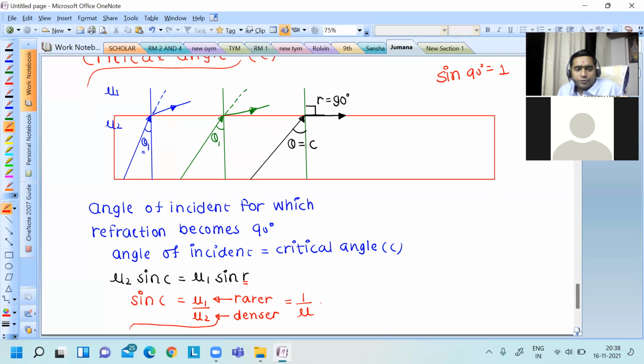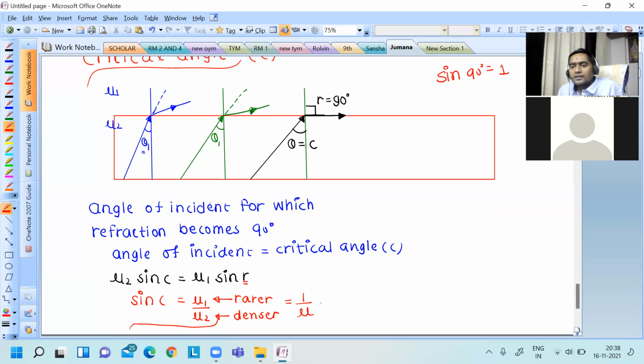Well, we can find out the critical angle first of all. But the critical angle is the incident angle, the same thing of course. But not for all angles can we get the refraction to be 90 degrees. If the refraction is not 90 degrees, then it's just going to be sine i over sine r, and at that time we cannot consider it as our critical angle.